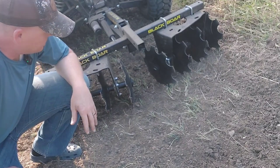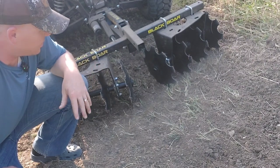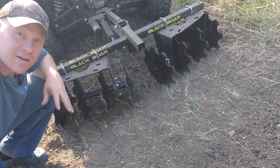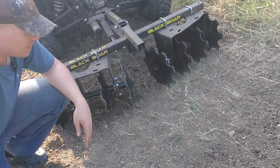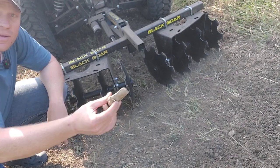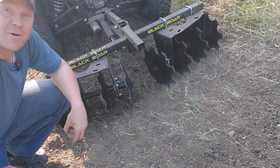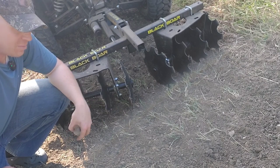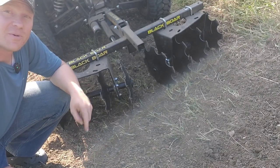Things easy to install. If you missed my install video, definitely go check that out — if I can put this on, you can put it on. Got this hooked up to the Kawasaki Mule and it did just fine. I think the key is don't try to go crazy — skim the top, lower it a little, skim the top again. Pick up some rocks if you have to. Appreciate y'all watching — let me know what you think about this thing down below. I'll put a discount code for Black Bore if you're interested in checking these out and getting a better deal on them. We'll see you on the next one.